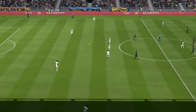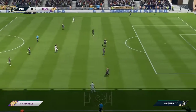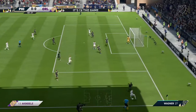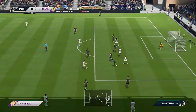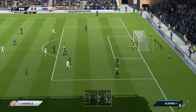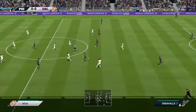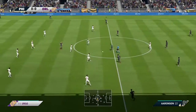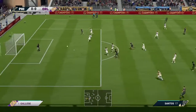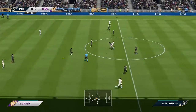The referee just checking everything is in order and he blows for the second half to start. Patient play as they try to get the goal that will put them in front — we could get a cross in here. Now, can he take them on? Put in from the wide area, put away but not out of harm's way. Medoya — the build-up is patient. Tries the shot — that's straightforward enough for the goalkeeper, good hands, but it would have been a surprise if he dropped it. Good handling from him.